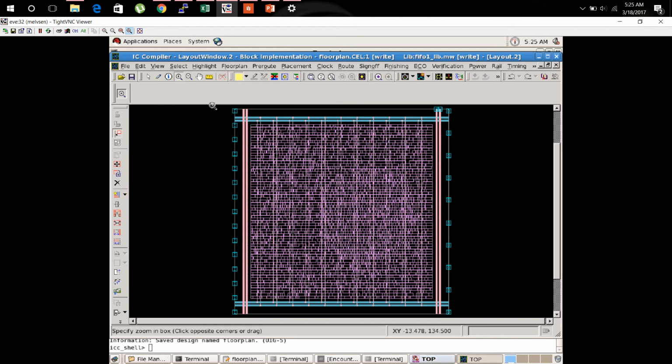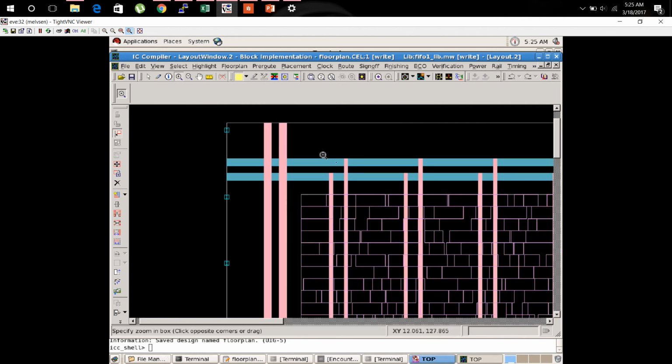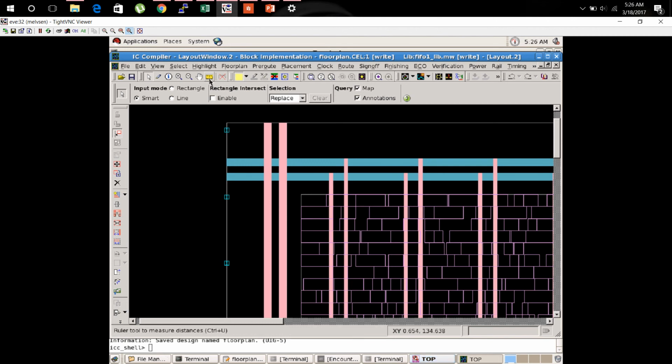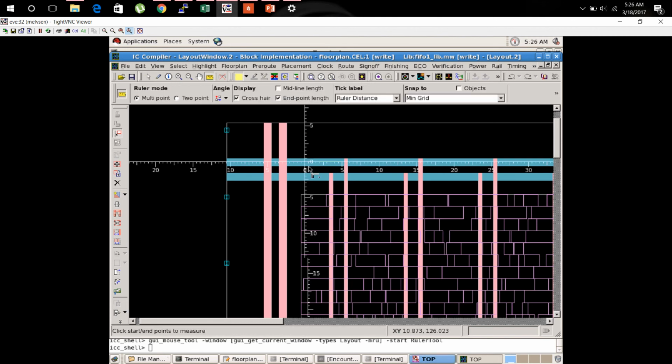And if I zoom in a bit, here you see the power straps that we have generated for even power distribution. So I can take the ruler.